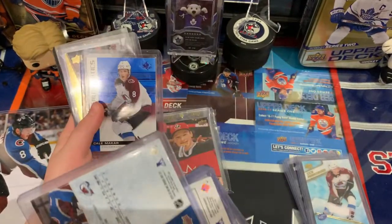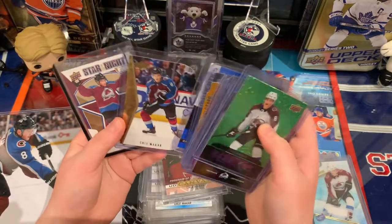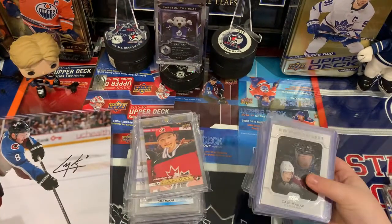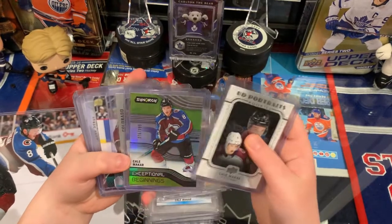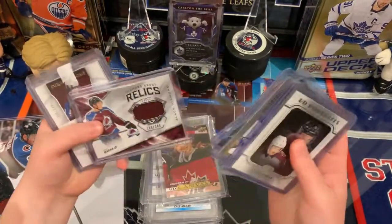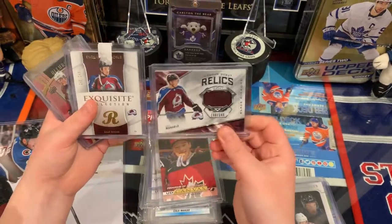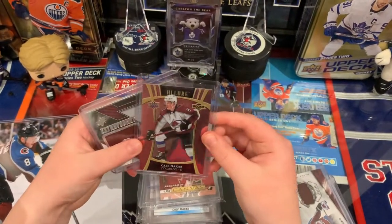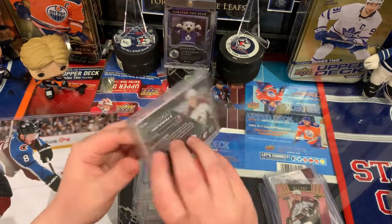We got the Rookie — this is a box set. We got SP Rookie Authentics, the blue version. This is the SP Retail. We got the Jumbo Makar Rookie, and Star of the Night Rookie. One Star from Credentials — one of my favorite sets ever. We'll see some more Credentials cards coming up. We got Portrait Rookies, Exceptional Beginnings numbered to 999, MVP Retro, and the High Series. A Diamond Relics numbered to 249, and another Black Diamond card. Exquisite Collection numbered to 249 — two really nice cards. I really like how Black Diamond cards look. We got the Lore Rookie Pink — this is short print too. And we got Electravenance Materials of Makar from SPX — really like that card too.